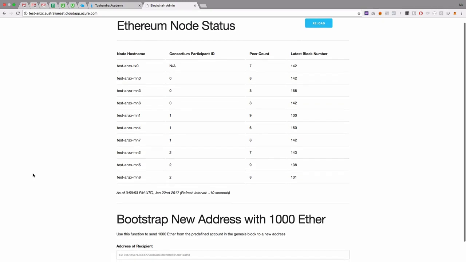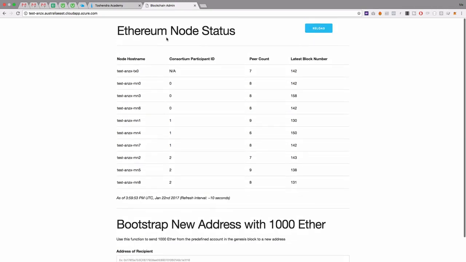When you open a new tab, what you will see is the Ethereum node status interface. You can reload whenever you want and you will see that the latest block number keeps changing, which means the network has started mining. And these are the peers which are available to the others. For example, for this mining network, this is actually seeing 4 peers in the network. Remember that one server may or may not see another peers, or we can see a different number of peers. So this is all done. This interface means that your blockchain has been set up properly.